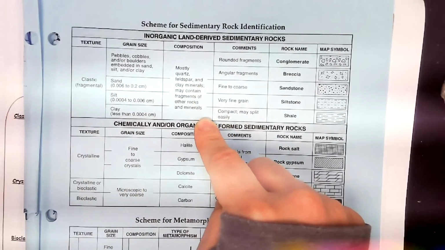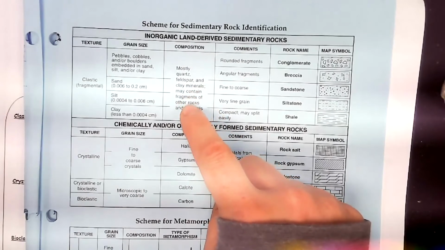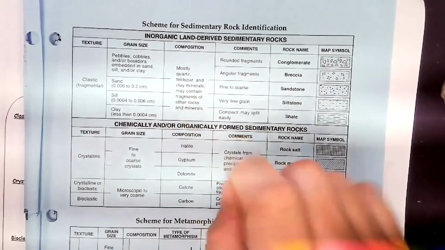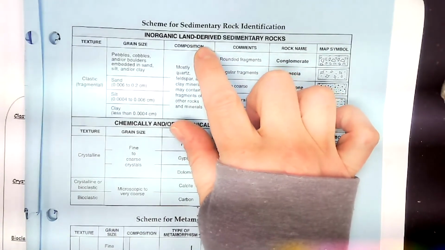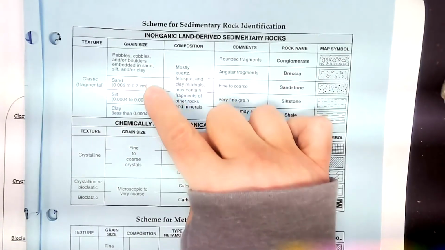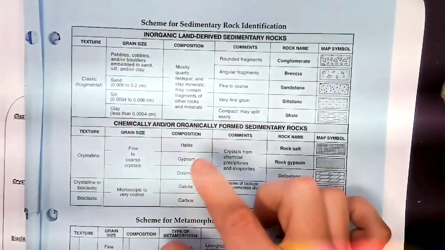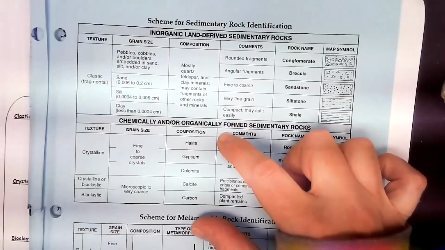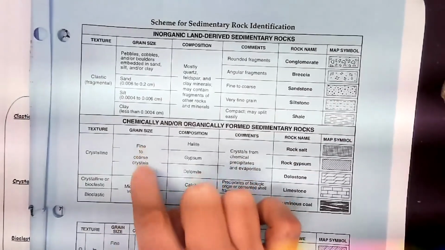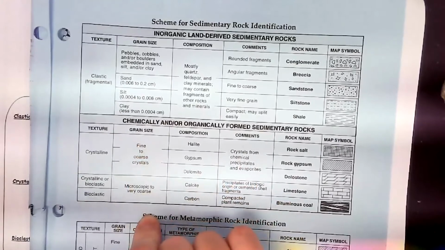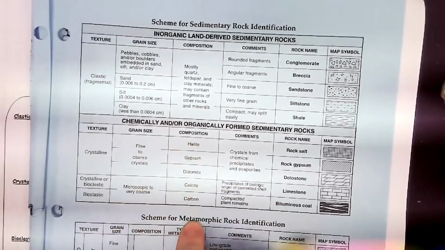They're all the same. They're all made out of quartz, feldspar, and clay minerals, and may contain fragments of other rocks and minerals. They are legit made of the same ingredients. So how are they different? The only thing that's different about them is the size of their grains. However, if we come down here to the bottom half, is the same true down here? No, these ones all have basically the same size grain. What's different is just their composition.